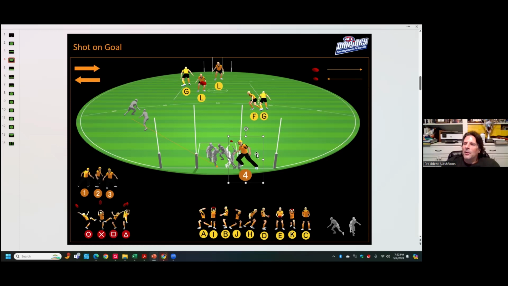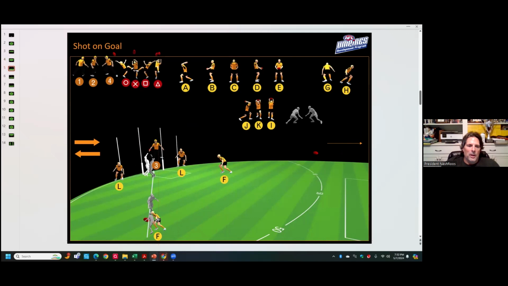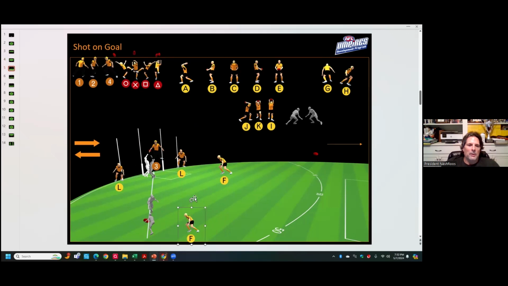All right. Any other comments, Sid, or can I move on to the next one? It's good right now. Excellent. All righty. So this is just what it looks like from a different angle. Here's our field umpire. Set the mark, make sure the line is there. You can see the goal umpire behind the goal is lined up on the line, on the mark between the center of the goal line and the mark. You see the two players there. Set it, back up, keep an eye on it. You can see our boundary umpires ready at their posts. Our other field umpire is ready to watch the goal square for any infringements down there. So that's what it looks like from this view.